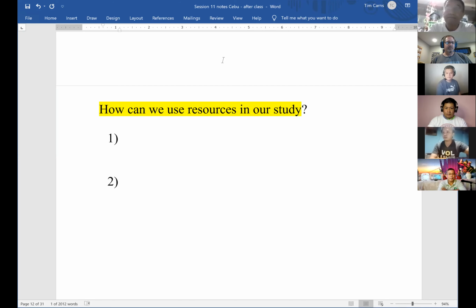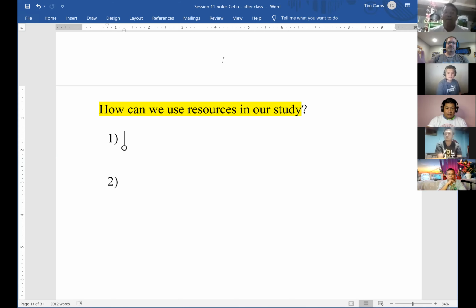So using resources is more than just reading through them or listening to the sermon. I believe there needs to be an organized and thoughtful approach to how you use a particular resource so that you can maximize its effectiveness and its value. And so for me, this is how I approach it. This is what's been helpful for me. I'm not saying everybody needs to do it this way, but I just want to offer this to you as something to consider when you're using resources.